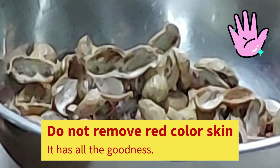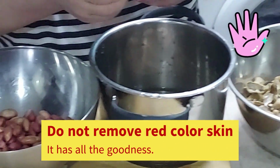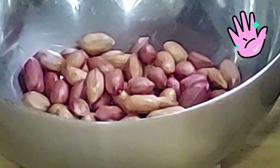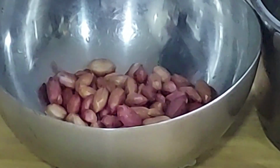That is the removed outer shell. But remember to maintain the skin. The skin contains all the nourishment of the peanuts.